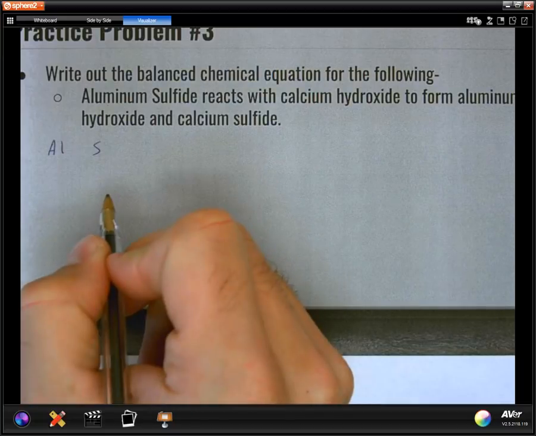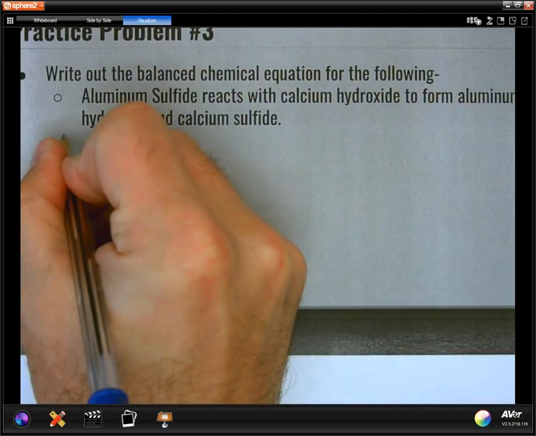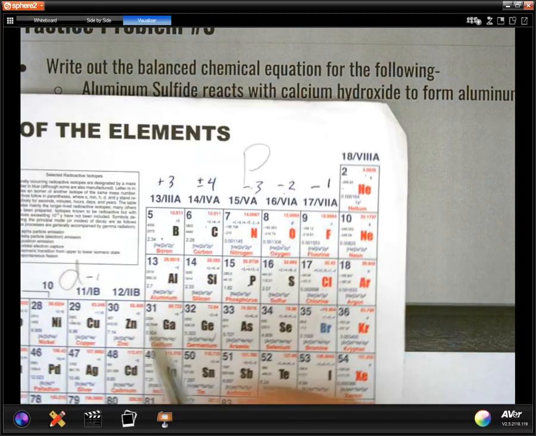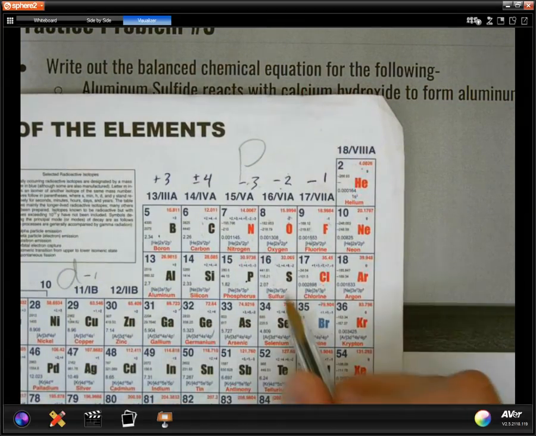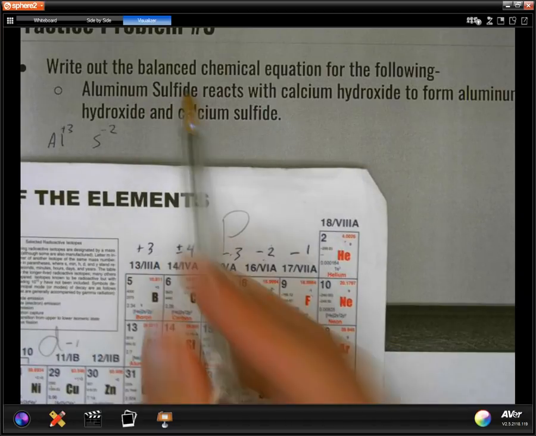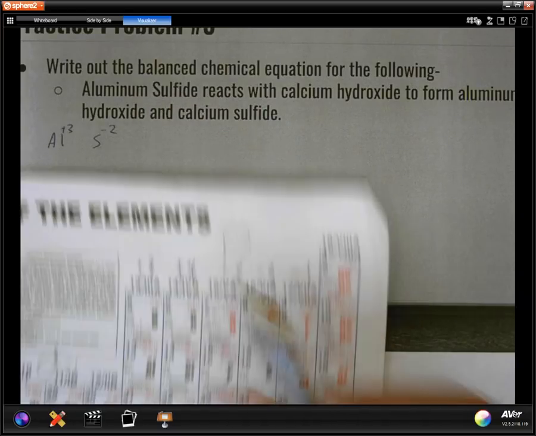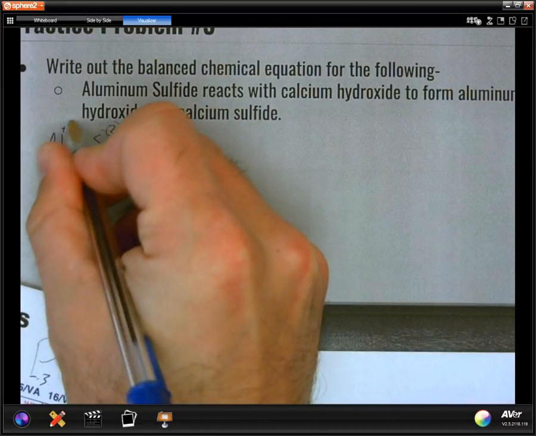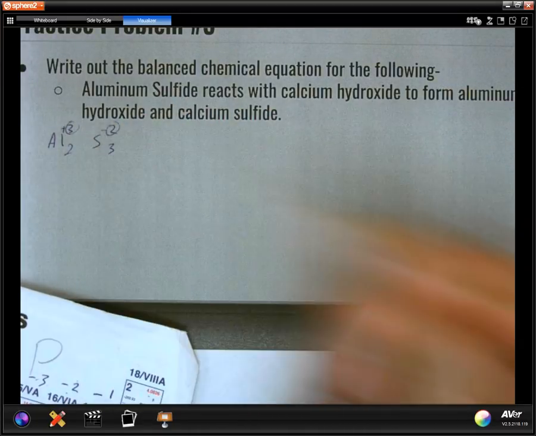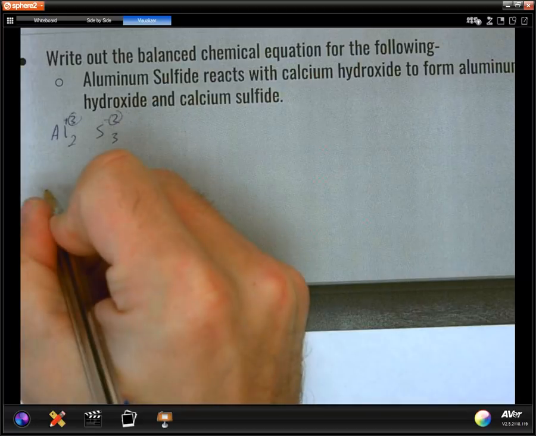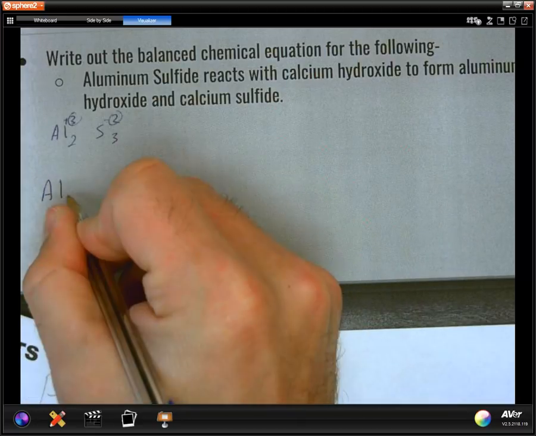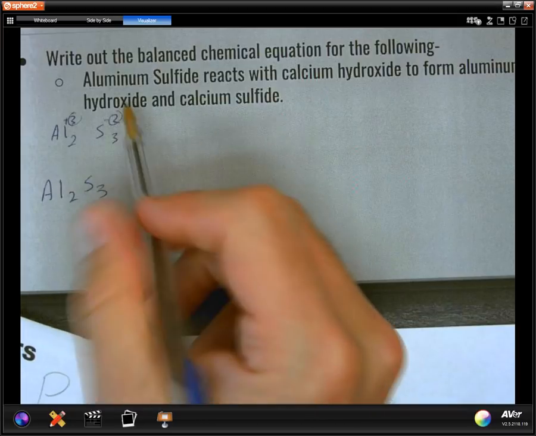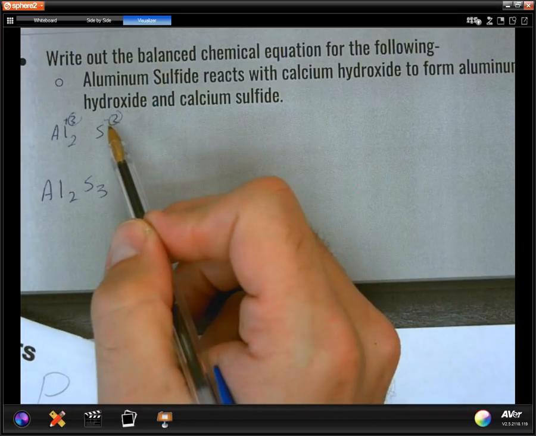Write down the individual elements. Go ahead and write their charges in the top right corner. So again, aluminum's a +3. Sulfur, since he's listed second, he's the anion, he gets to pick his charge of -2. And then we just simply do the cross, put the 2 and the 3 down here respectively. So aluminum sulfide is Al2S3. So again, these subscripts came because of the correct name and the correct chemical formula.